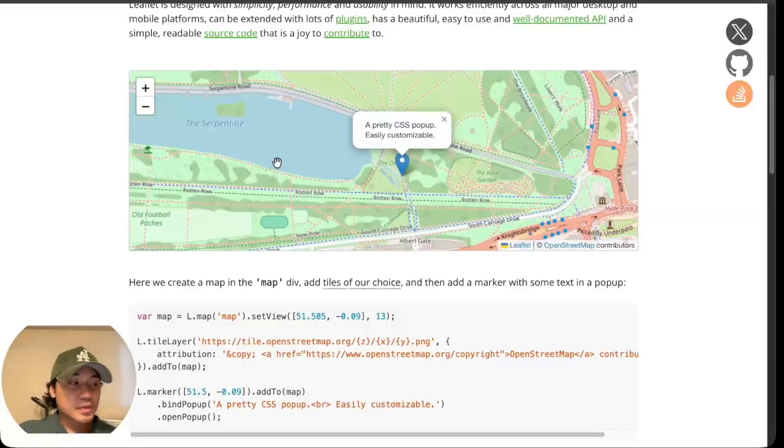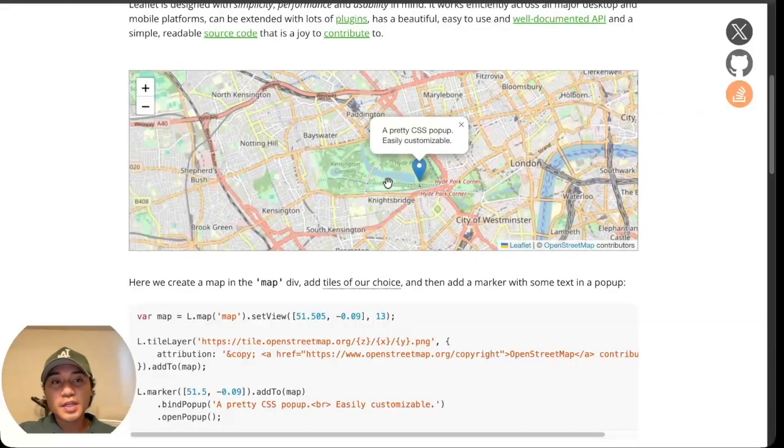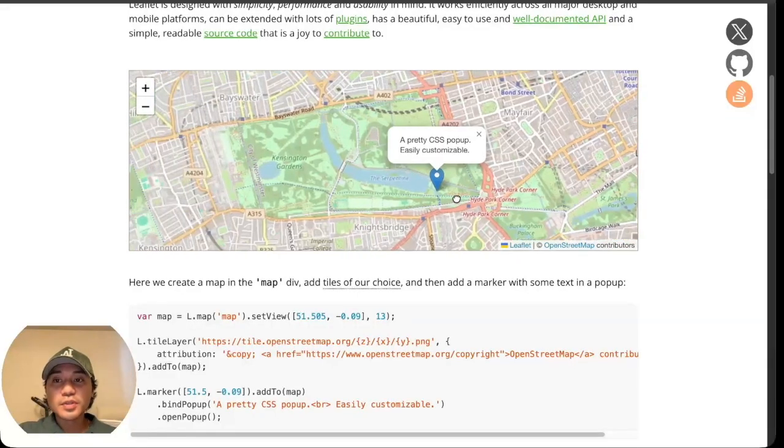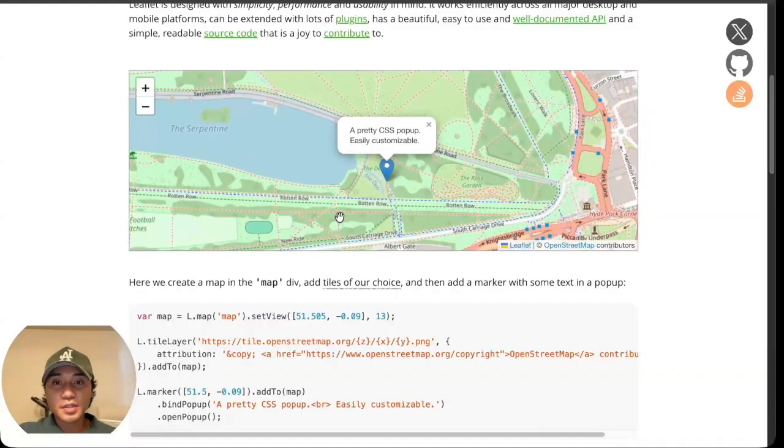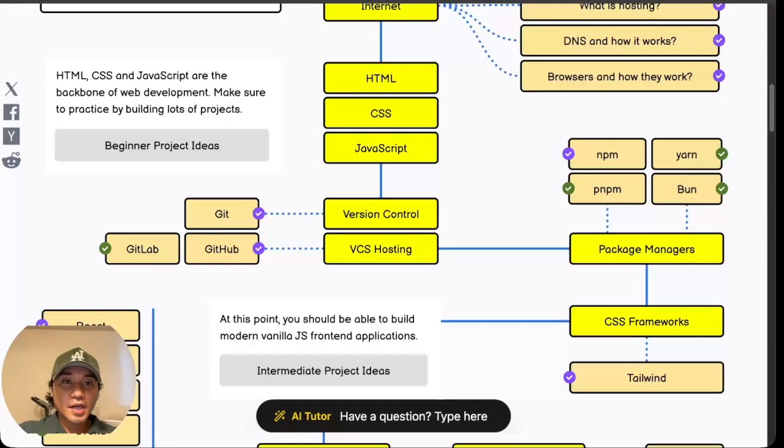Maybe you need to grab some information from satellite views, and you have to add some JavaScript for detecting events on when the user moves the map and zooms into something that they want to see. Okay? So that's what a package is, or a library. And there's several package managers available.